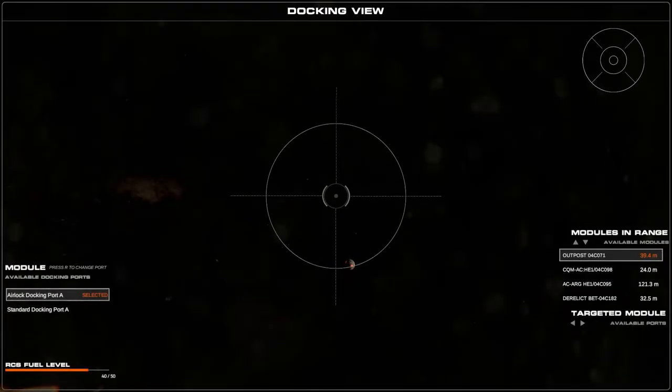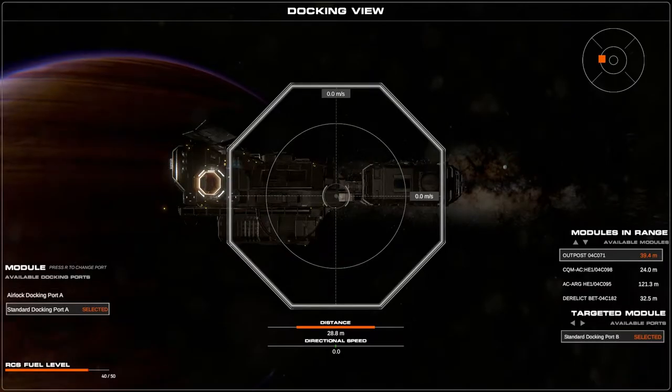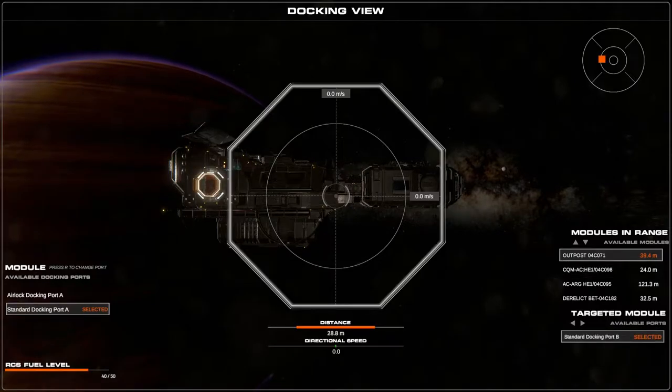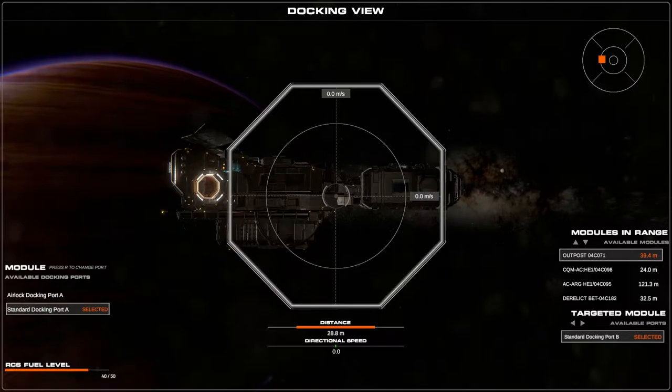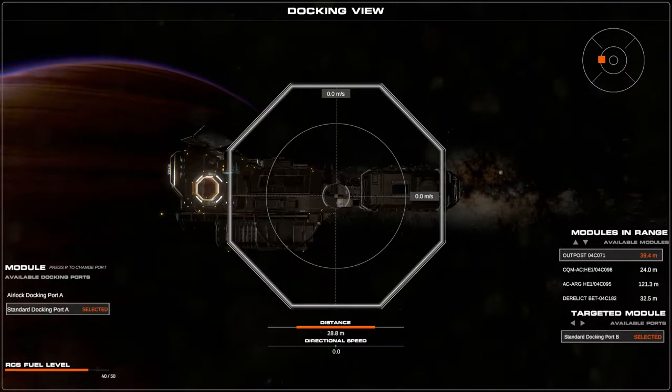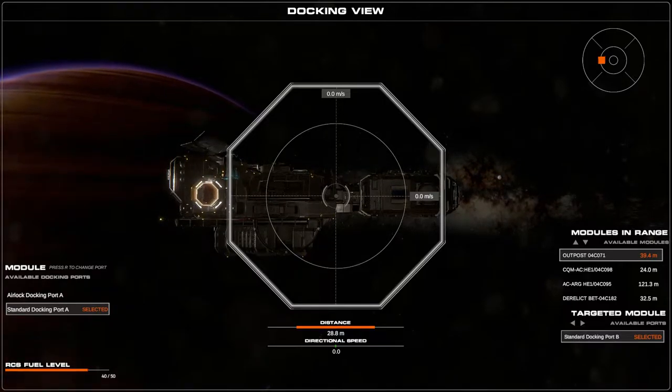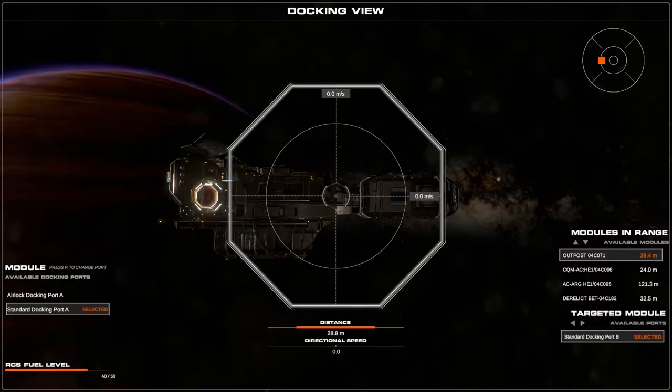There we go. Right, so we want to dock with the standard docking port. So if we press R, that changes to standard docking port. We can cycle through the different things here. But we want the outpost and the standard docking port. It's 28 meters away. And we can move the mouse gently up, down, left and right. So we want to go up a little bit. And we want to start moving towards it.